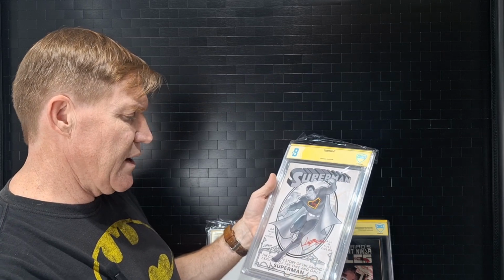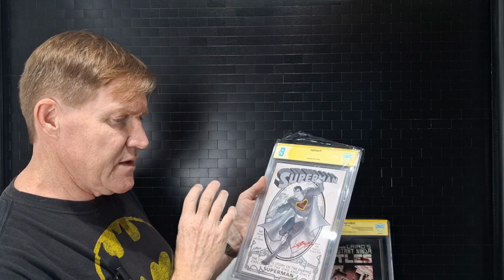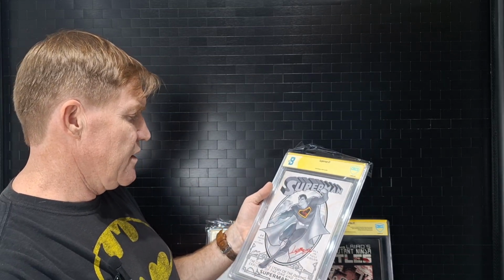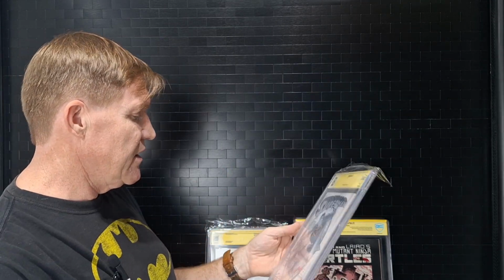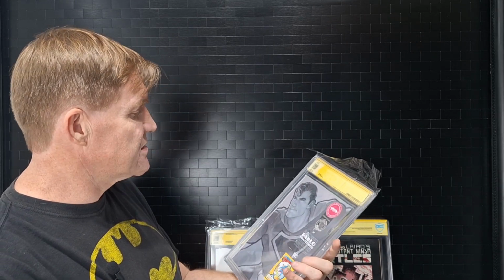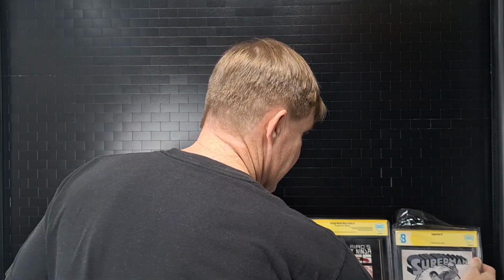I don't know how they would have confused this, because I know I did do the paperwork correctly, and I specifically had the verified signature for this one and then the artwork for the other book. So I don't know. I guess maybe you have to get the signature verified and then pay additionally for the grading. But I was in there. I talked to them face to face, and it doesn't seem like there should have been any confusion on that.